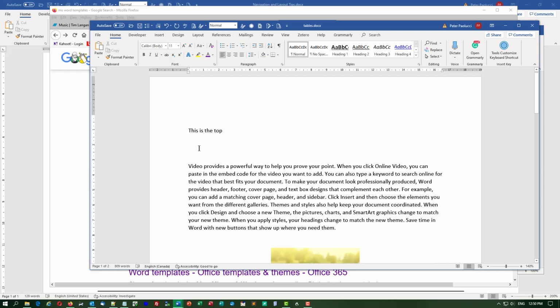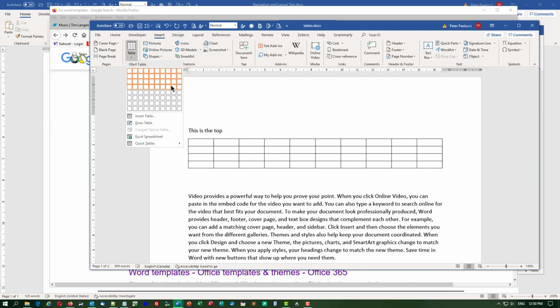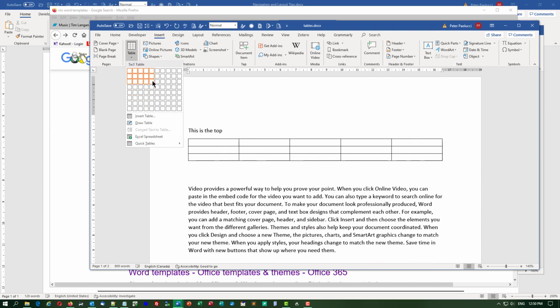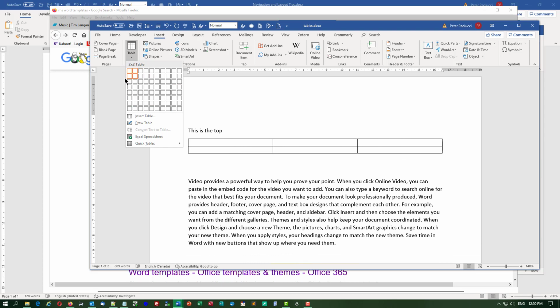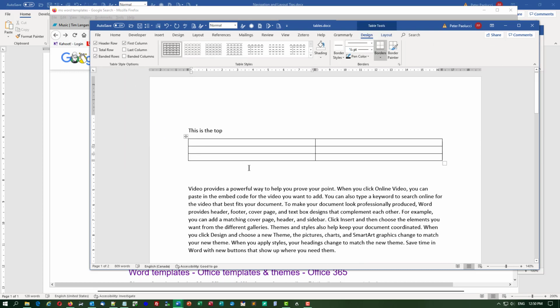I'm going to create some space at the top here and go to Insert and Table, and you can see here that you can make your table a variety of different widths and column heights. Let's take a two column table that's maybe 3 rows long.